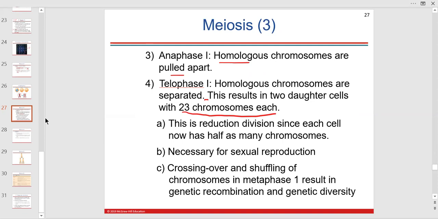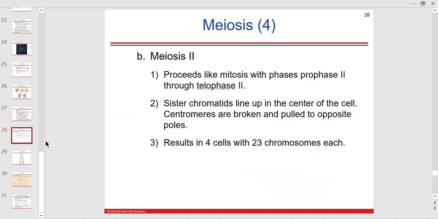It's very easy in the male sperm. It's much more complicated in the female oocyte or oogenesis. So it's reducing, and each cell now has half as many chromosomes. So meiosis is really cutting in half. And of course, that's necessary for proper sexual reproduction. Like, you know, on a Friday night, that 23 chromosome sperm is going to fuse with the 23 chromosome oocyte, and you're going to get a proper zygote. And you'll have completely mixed genetics, of course, because it's mother and father, right? So crossing over and shuffling, they call that recombination of genes, and it creates diversity, which is really important in genetics. That's why we're here so long.